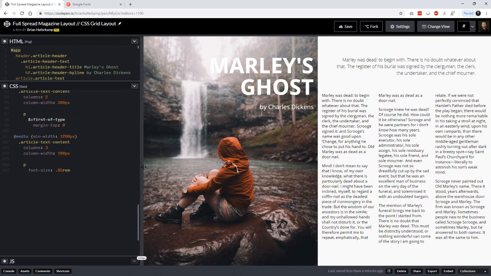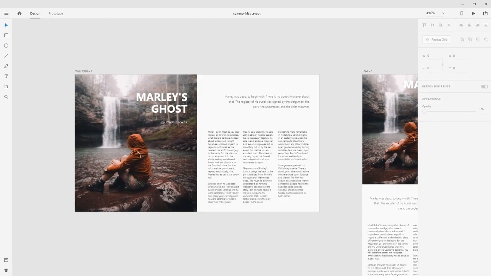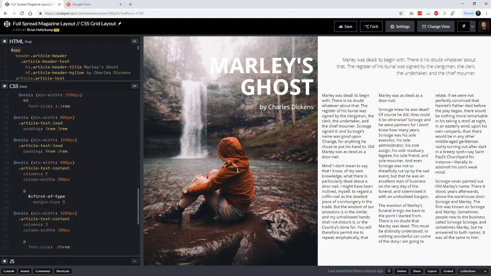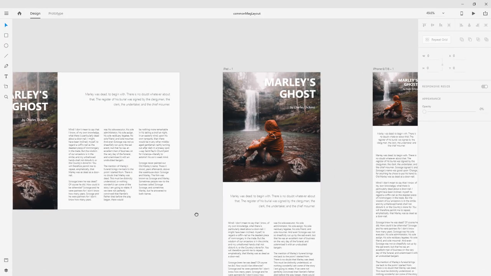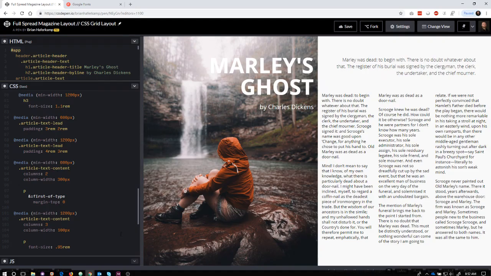So maybe we want it to just sort of look like this. And in fact, we need to line up this edge as well. So we do that by saying article text lead at this size. Actually, it's at all sizes, huh? Here too, we need to line it up on this side.